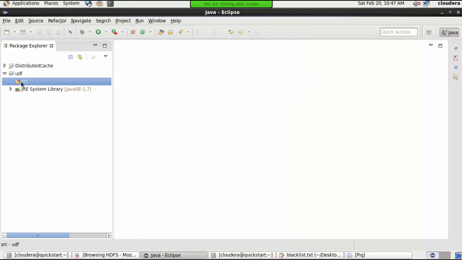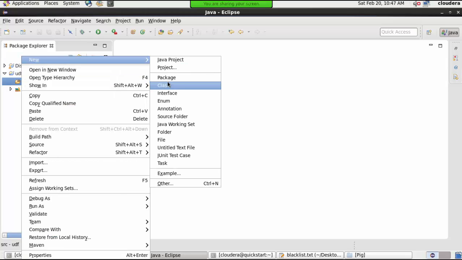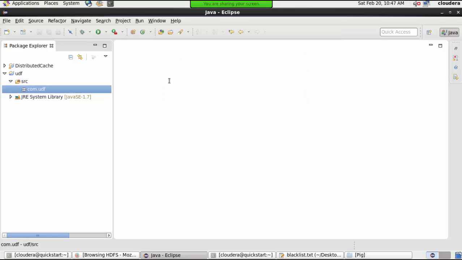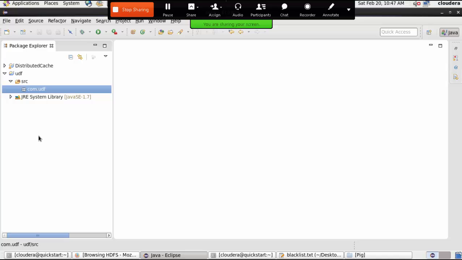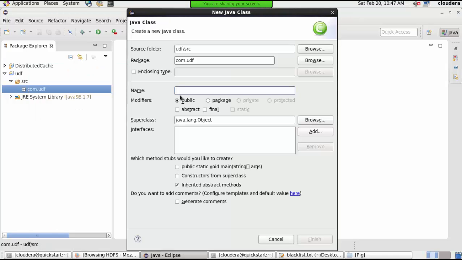Now I'll go to source and create a package. Click on new package. I'm going to give it the name com.udf. I'll click on finish. Here I'll right click and click on new class.